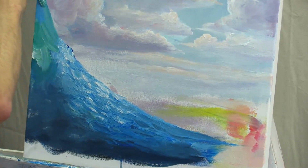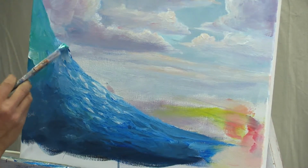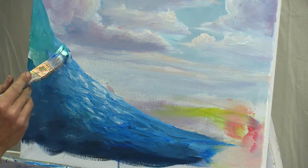So that mixed with the blue is going to make this, man, that color just is magic to my eyes. I love it. I just love it.